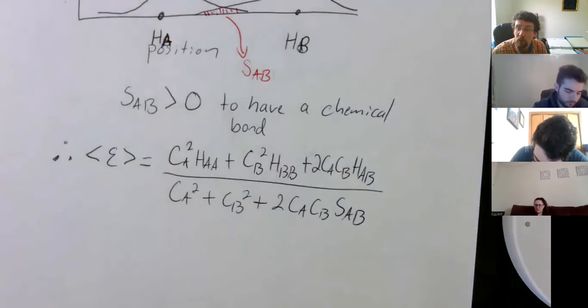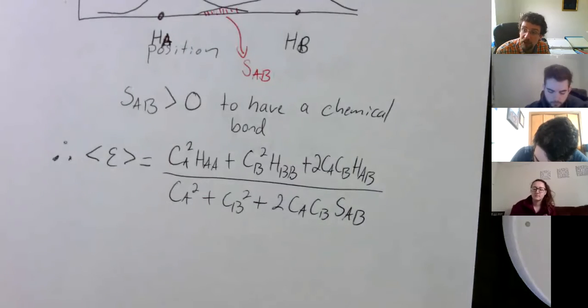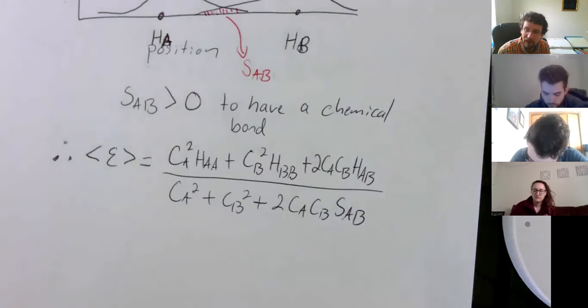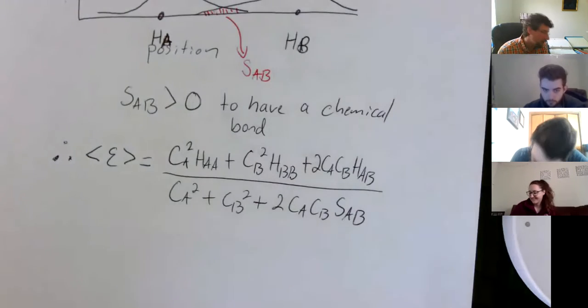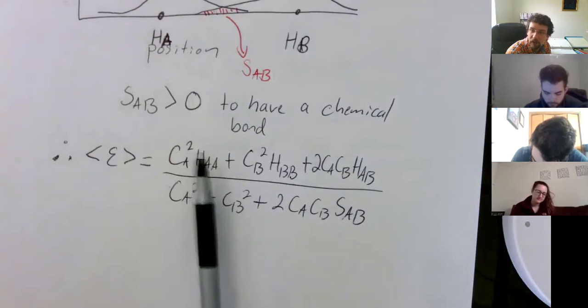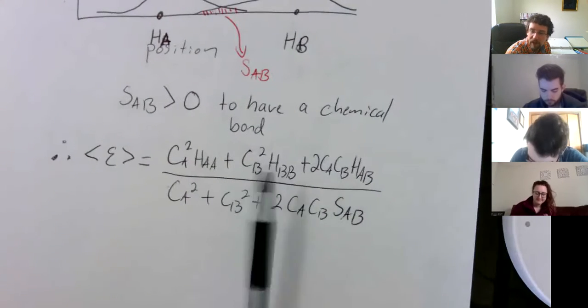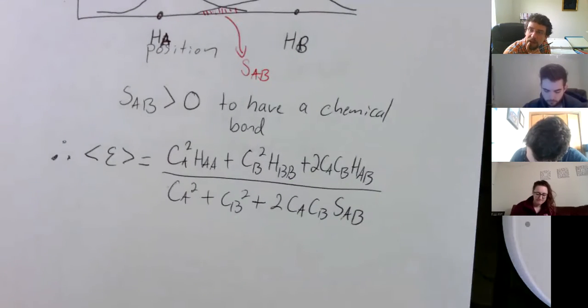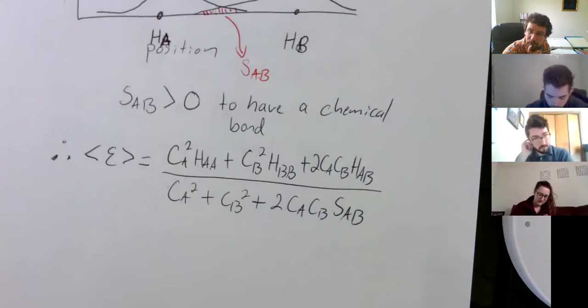Okay, so now we have an expression to find an energy. But we have some problems here. What issues do we have right now? We can't solve this. Yeah, we can't solve it. We don't know what these basis functions are. We don't have values for this. But we do have a way we can figure something out.